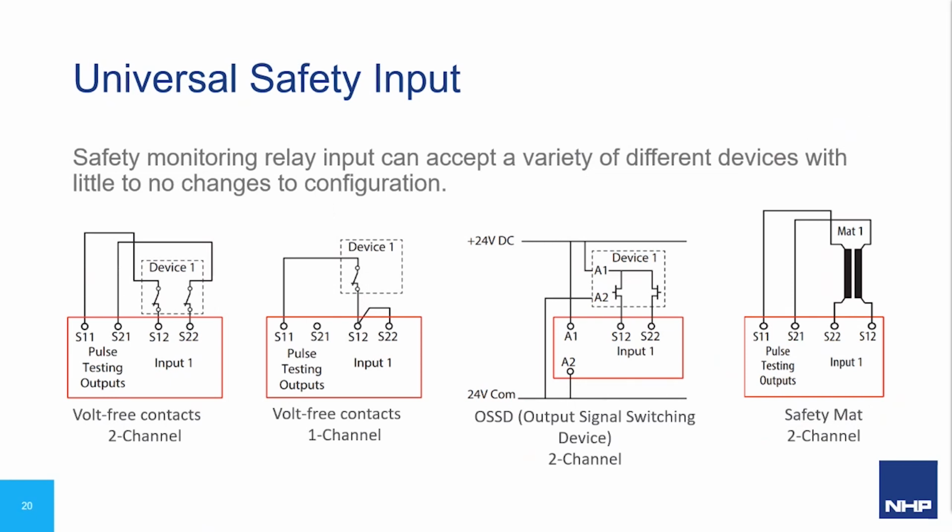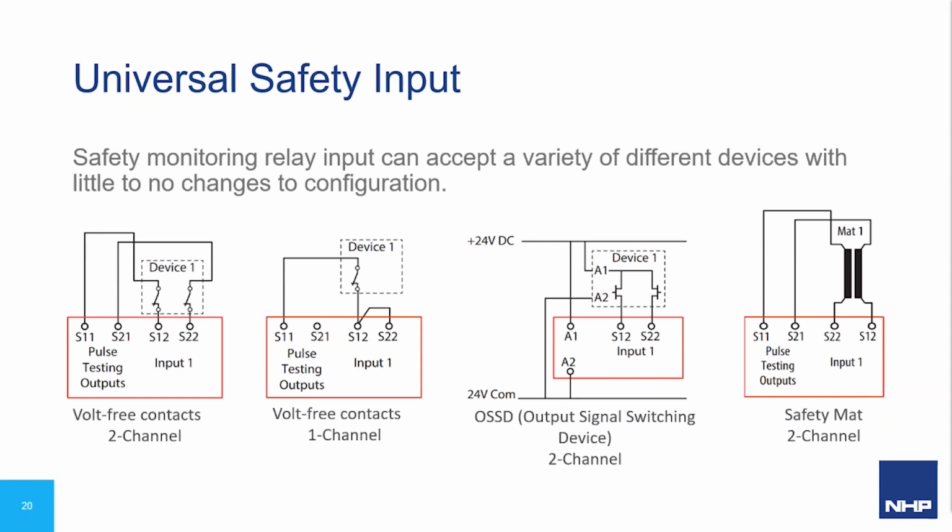As they are used for most safety applications, the input types which can be accepted need to be as open as possible. Safety monitoring relays will generally accept a wide variety of input types, which are found almost universally in machine safety applications, hence universal safety inputs. Input devices which utilize volt-free contacts are accepted either by using special pulse-tested outputs from the safety monitoring relay, but they could also use a solid 24-volt DC signal.